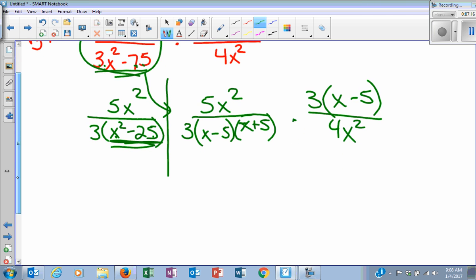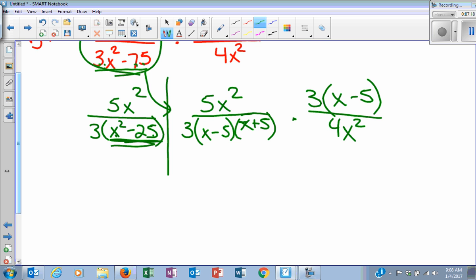All right, a lot of stuff is going to cancel here, so I'm going to take my time. Before I do my canceling, actually, I'm going to think about my restrictions. What would make my denominator 0? X is not allowed to equal, we're right here. It can't equal 5, can't equal negative 5, so plus or minus 5. X can't equal 0, so I'm going to put that there. So I got those restrictions that I'm going to want to keep in mind.